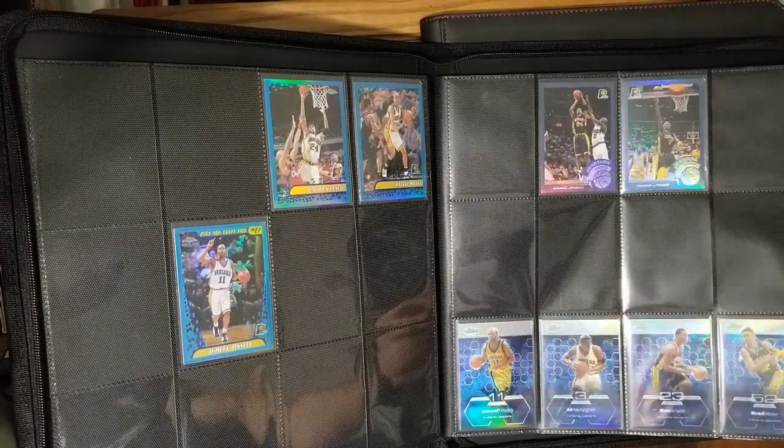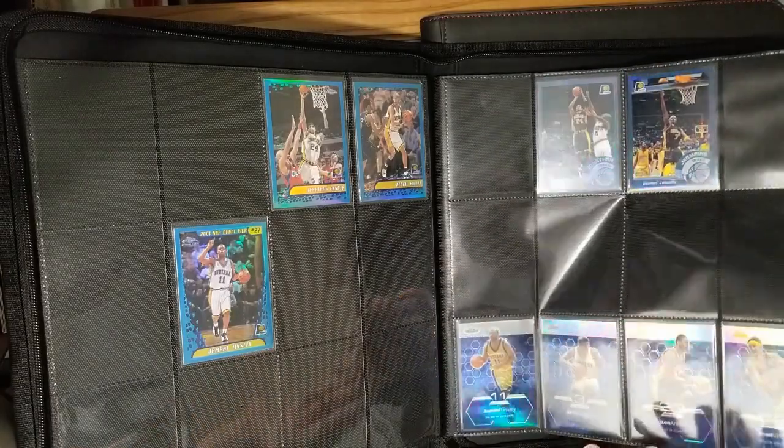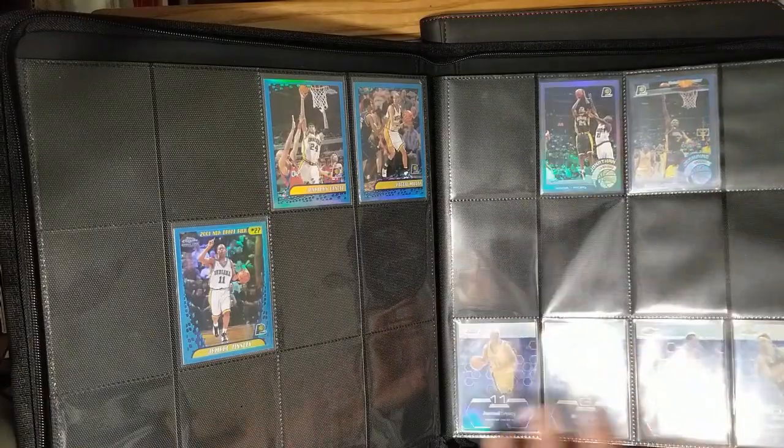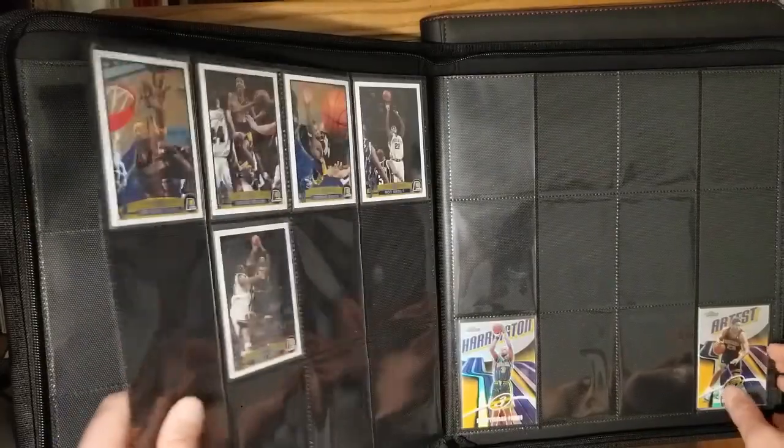I have it all on my computer on a spreadsheet. This is 2002. I don't put the relic sets in here. Like some of the Finest sets had relics as part of the base set and autos. I don't want to put any autos or relics in here. I still have them, but I don't want to put them in the binder.